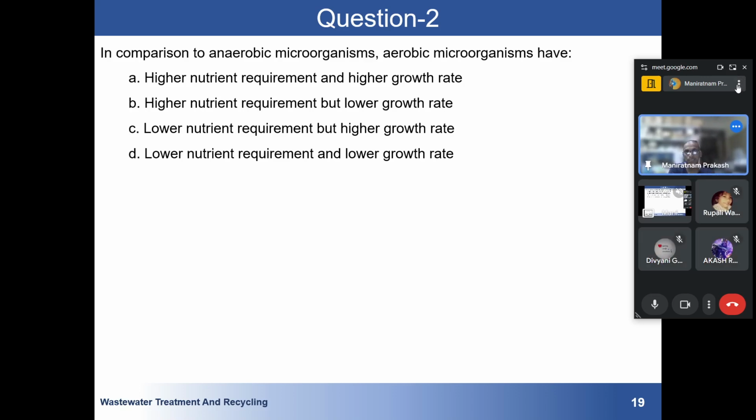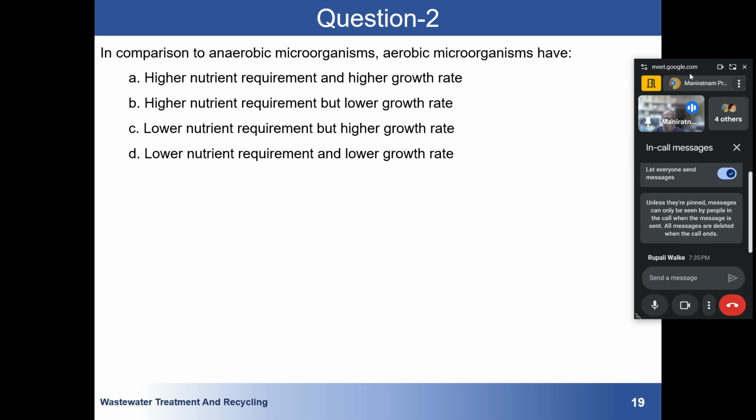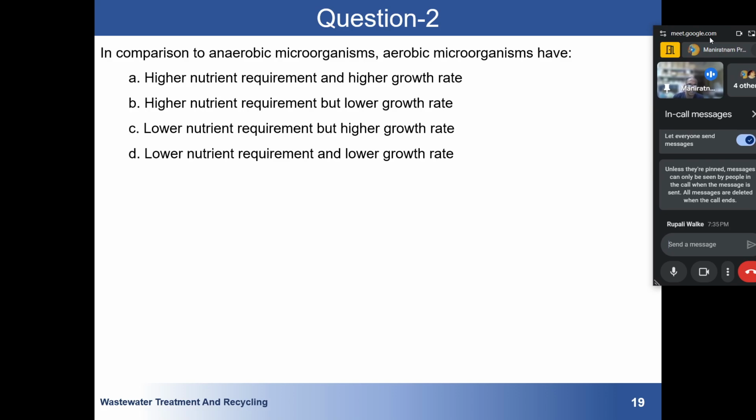Very few people are present here, but please participate. As few people are available, it is a good chance to have one-to-one interaction. If you have any doubt, not only related to this topic but other topics too, if I am aware of that topic I will try to answer it. You can ask right now. Only three or four people are here, so one-to-one interaction can happen easily.